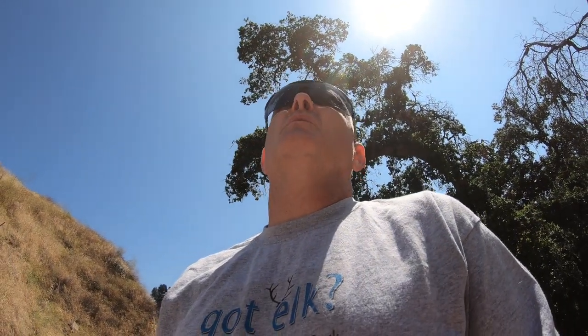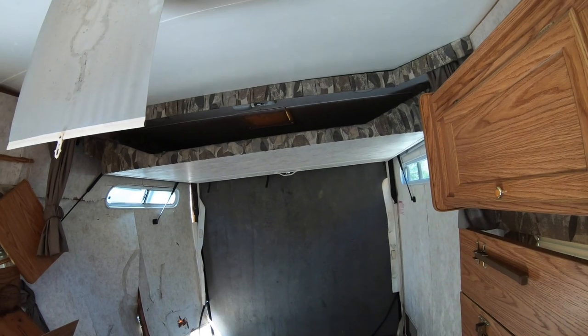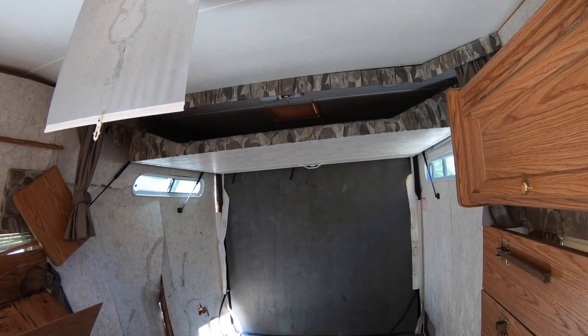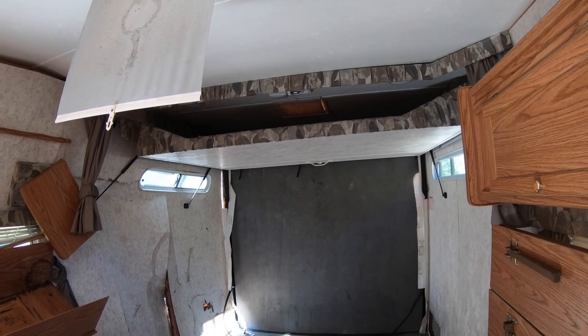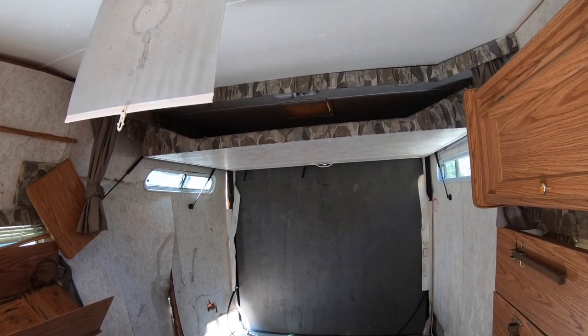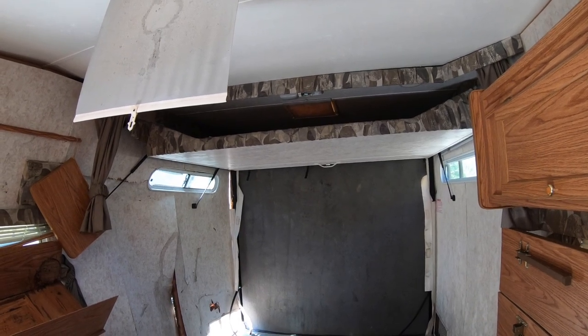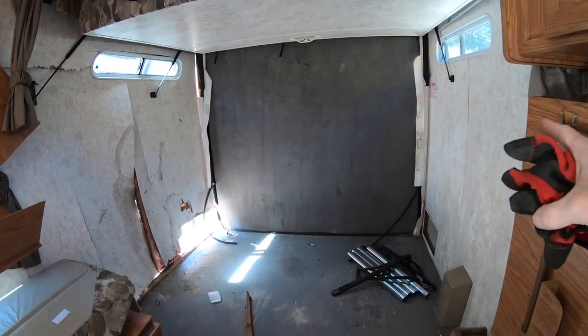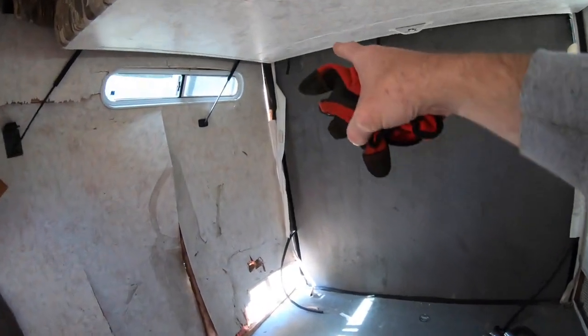Like I said, there's a lot of good parts in this. I can get the windows, AC, fridge, toilet — a whole bunch of good stuff. So I'm gonna start tearing it apart. This loft bed is designed to pop down — we're gonna use that in this step van RV. Hopefully it's the same width; probably isn't, which means I'll need to trim it up and make some modifications.